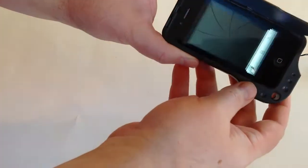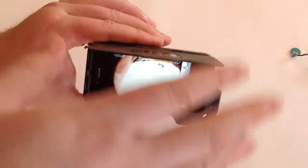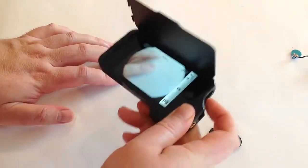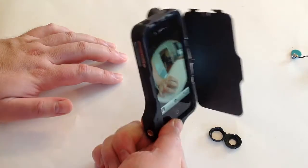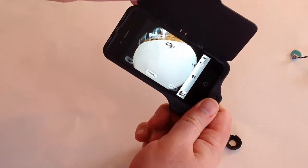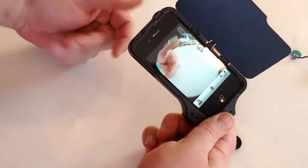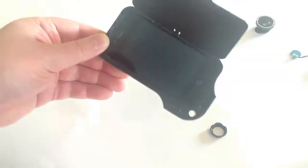The flip-down cover gives you privacy so other people can't see what you're doing, and blocks sunlight from beaming onto the screen. The design of the corner makes it really ergonomically easy to hold and keep a grip on your iPhone. It's got a hard case around it, so it'll survive some drops and dings. And this part will pull off if you want to fully adjust it.